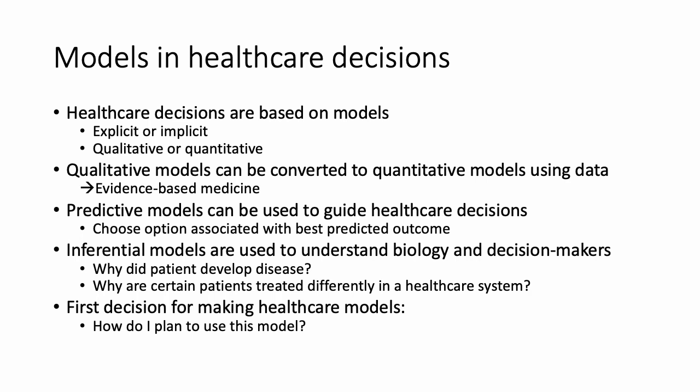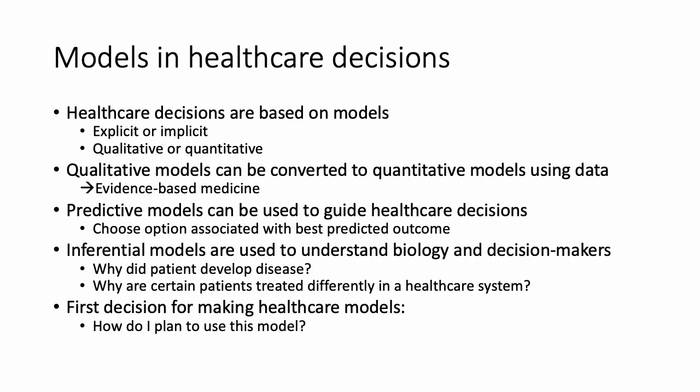So finally, just thinking about these in terms of healthcare decisions, it's important to keep in mind that healthcare decisions are mostly based on models. Again, it can be explicit or implicit. It can be qualitative or quantitative. What I'll hopefully get people thinking about with this series is that a lot of qualitative models can actually be converted to a quantitative model if you have the data. And that's often what this whole idea of evidence-based medicine is focused on: taking things that we think or observed might be effective from qualitative experience, and then actually performing a quantitative analysis to see if the numbers support what we're doing.